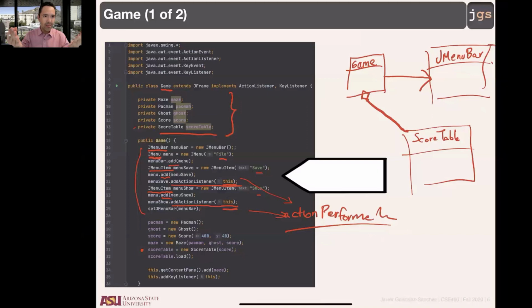We have to think, right? As a designer, I need to think if I am going to make this thing mandatory or not. Right now, what I am doing is creating the diagram from the source code. So someone already created source code, or myself, my student. So in this source code, is it mandatory or not? I have this new, and the new is in the constructor. Is there any way that that new didn't execute?